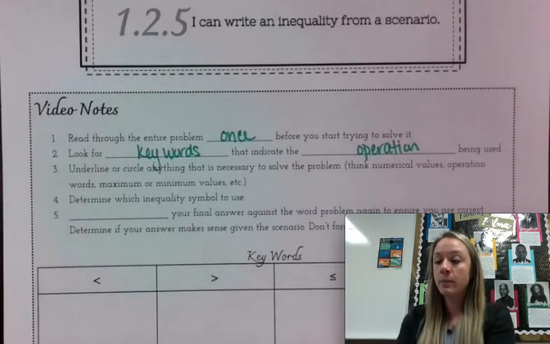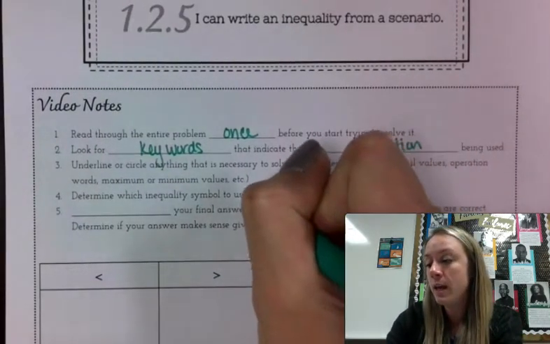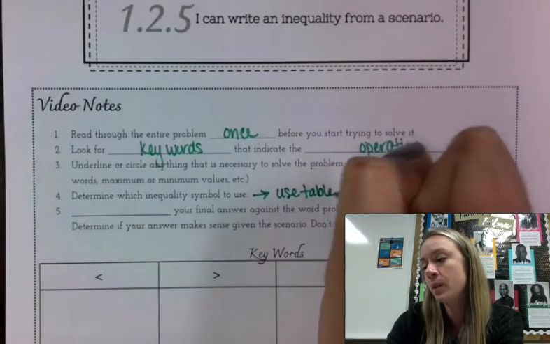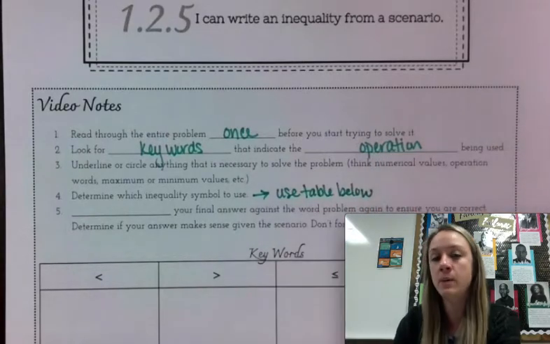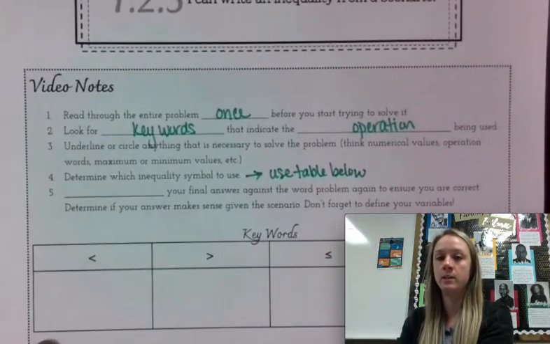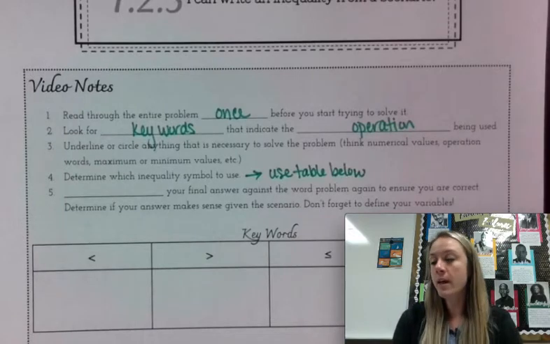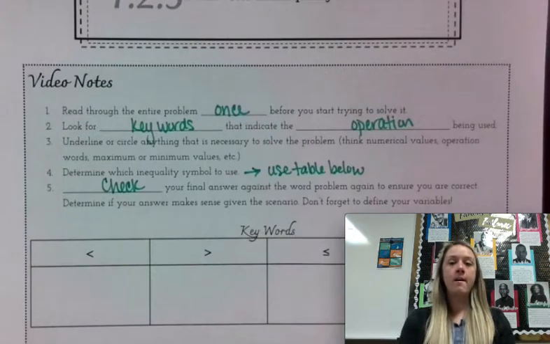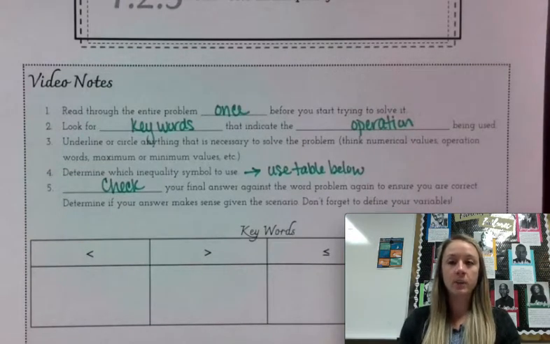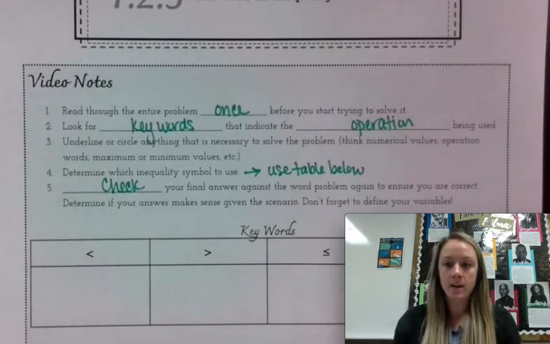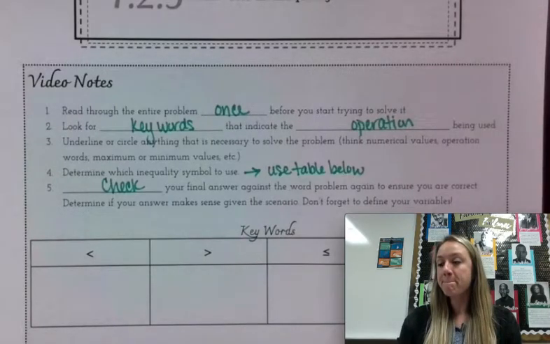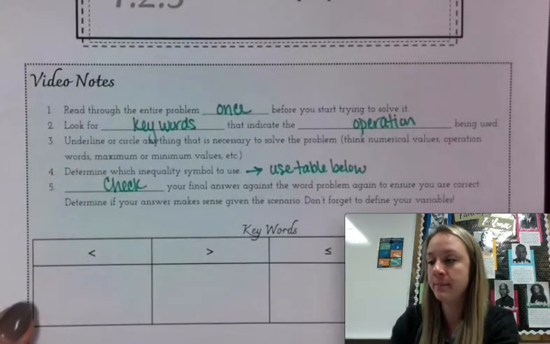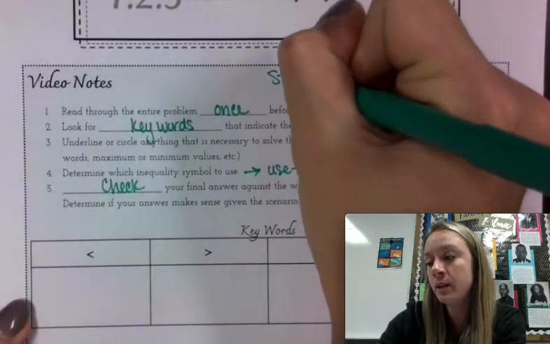Then we want to determine which inequality symbol to use. And to help us do that, we are going to use our table that is below all of these steps, and we're going to fill out some keywords down there, and so we'll get there in a second. Then we want to double check our final answer with the scenario just to make sure we have everything accounted for.